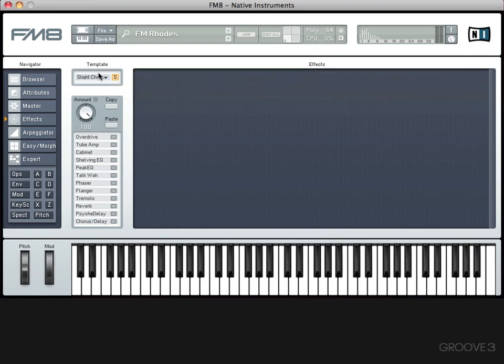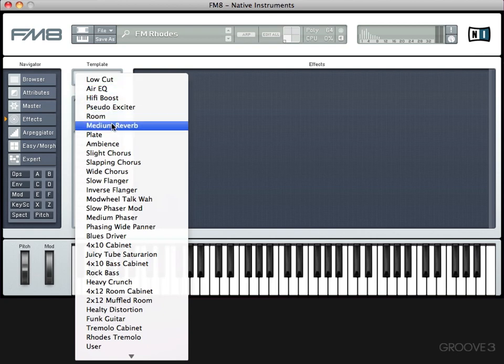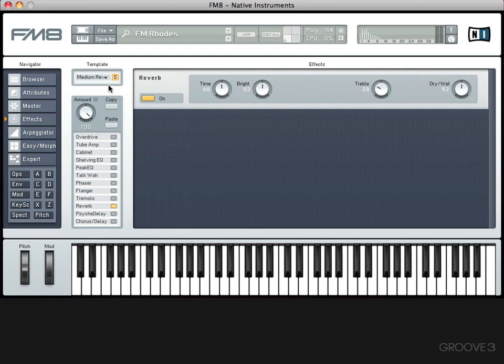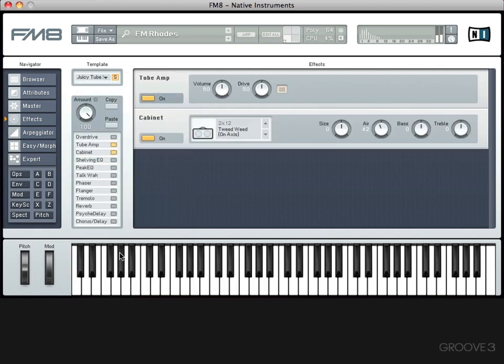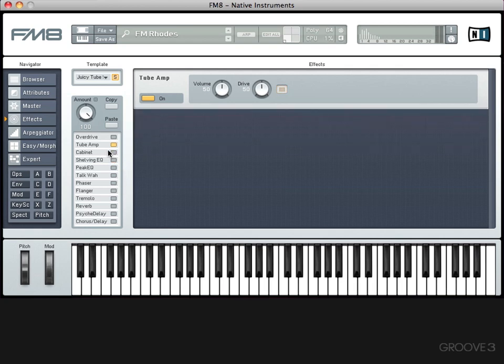Just one last thing before we take a break. We've also got these really handy templates. So you can just go in and grab something like medium reverb or plate or something like that, or juicy tube saturation. And you can make your own templates if you want.